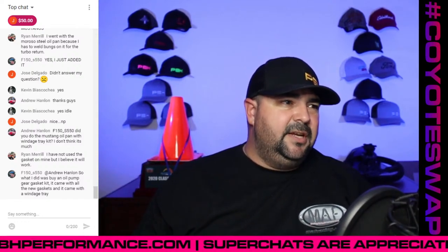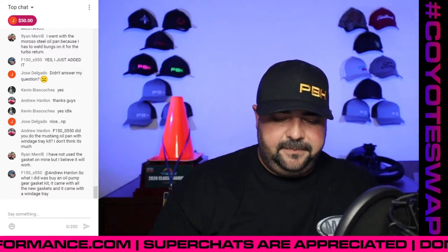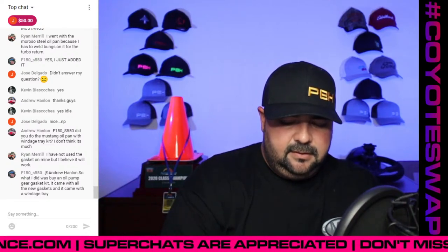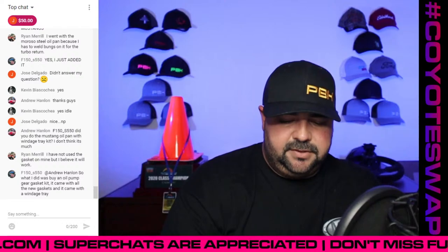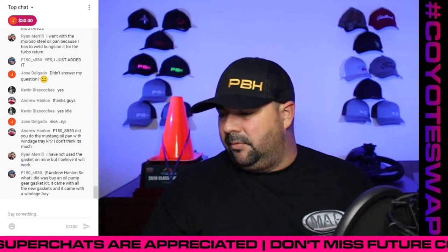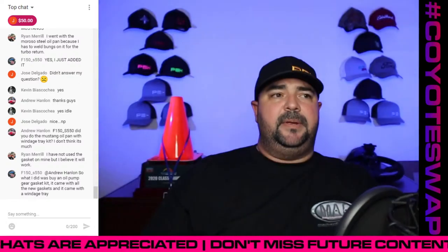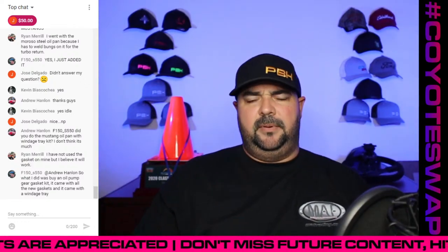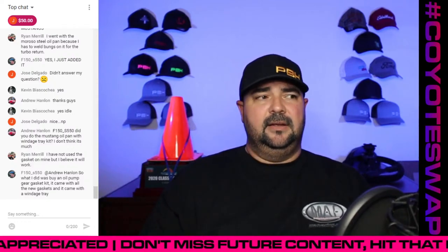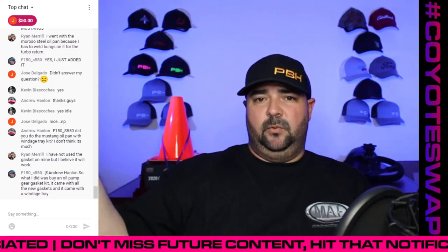Yeah, it'd be really interesting to see if you can put the Mustang gasket on an F-150 pan. Let me write that down. That'd be an interesting thing to find out for sure. Right off the top, I don't think it'd be a problem to do, and it wouldn't be a terrible thing to try to get figured out, but there might be something that's in the way. I don't see what it would be, but it would be really neat to see it. If you can just take your F-150 pan down, put a Mustang gasket in, and add a windage tray, and it won't leak.